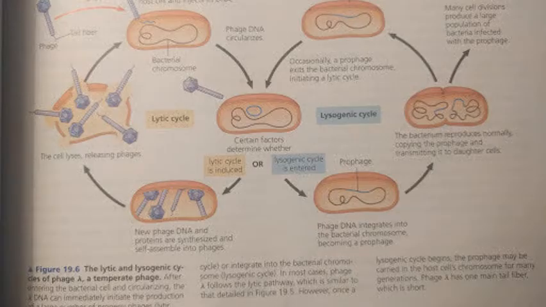Then there's this other cycle called the lysogenic cycle, and it's the slower cycle. So basically, the DNA of the phage is integrated into the DNA of the host cell. There, the DNA sits there, undergoing replication with the cell until the conditions are met. And at that time, the DNA springs into action and starts mass producing viruses. Then it ends similar to the lytic cycle, producing and releasing newly made viruses.